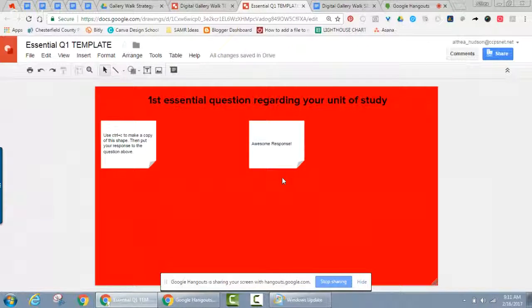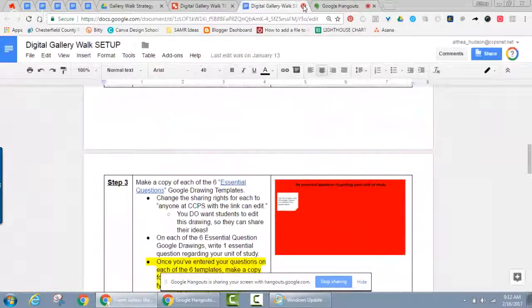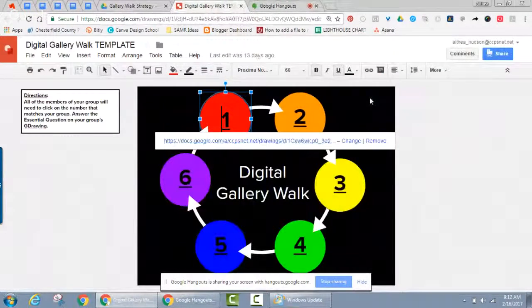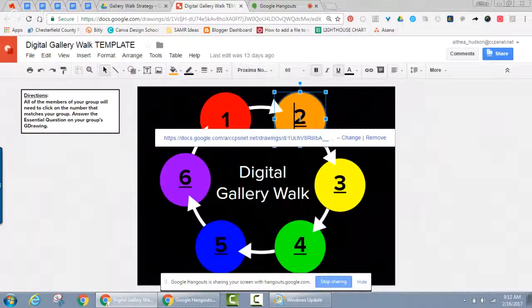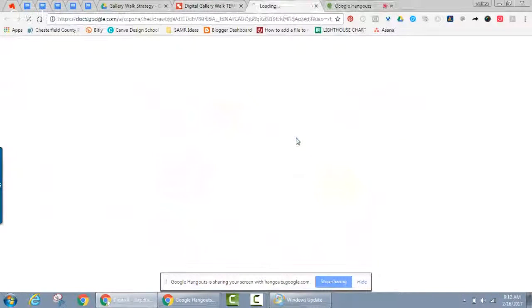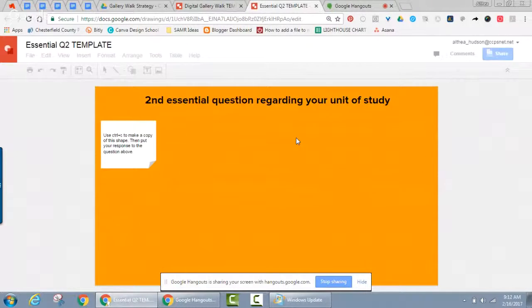So as the kids are working in small groups of maybe 4 or 5 tops, I would say, they're all working collaboratively and they can all see each other's answers right here and have a group discussion. When they're done with that, they simply click on the tab to close it into their gallery walk, and you tell them follow the arrows and you're going to go ahead and rotate to the next station at this time. So they click on the second one and they open it up and they continue on.